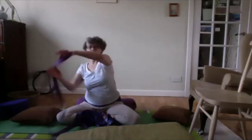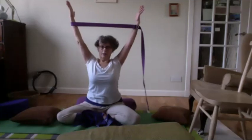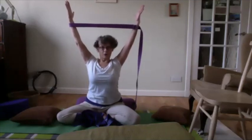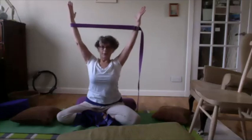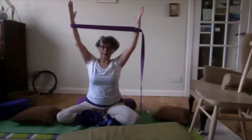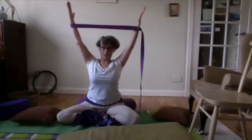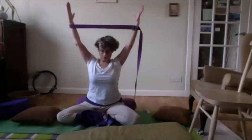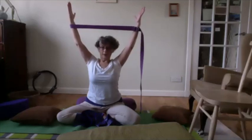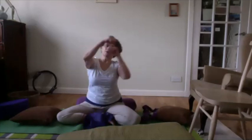And then we just do the same thing, but we catch our hands in the belt, and then as we exhale, we just push into the belt as if you were trying to pull it apart, and then just relax, and again, pull into the belt. Keep the shoulders down, away from the ears, and relax, pull, and relax. Yeah, release.